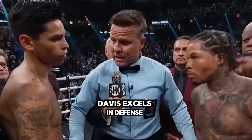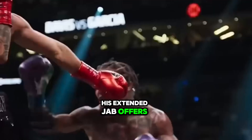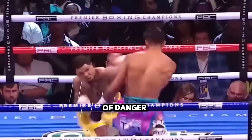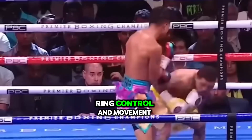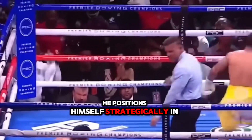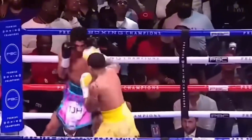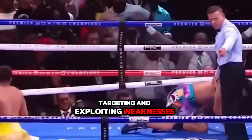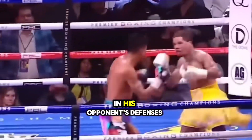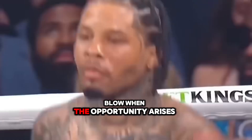Defensive mastery: Davis excels in defense with impressive head movement, footwork, and jab usage. His extended jab offers better vision, blocks opponents' hands, and can blind them temporarily, allowing him to counter or angle out of danger while maintaining protection. In terms of ring control and movement, Davis controls the fight's pace and distance with footwork and lateral movement, positioning himself strategically in the corner to lure opponents into over-committing. His observational skills help him identify and exploit small openings, using fakes to test and bait his opponent, then delivering a knockout blow when the opportunity arises.